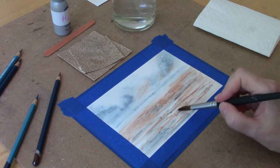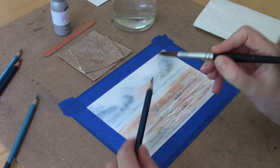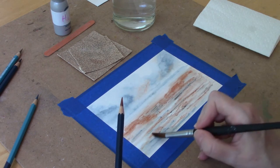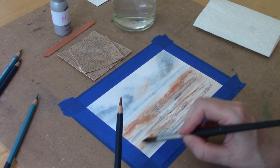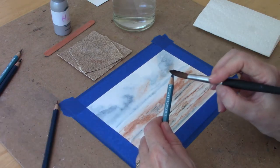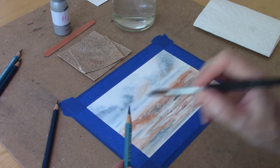I have a soft-looking landscape that doesn't have a lot of contrast right now. Before I add the sandpaper technique, I'm going to pick up some Venetian red with my brush and add a little color in a couple of spots that need more color. Watercolor pencil can be very light, so having these tips and tricks in your toolkit will definitely help. I'm going to do the same thing with the blue. The reason I chose these two colors is that when they mix together they give you a grayish color, which looks really nice and gives a stormy look to your paintings.